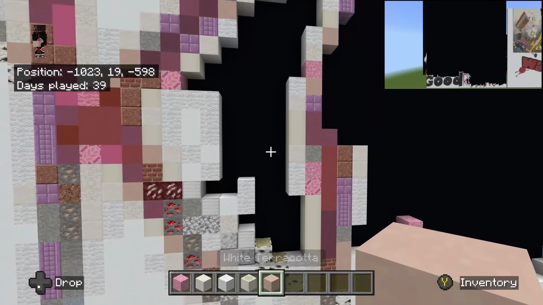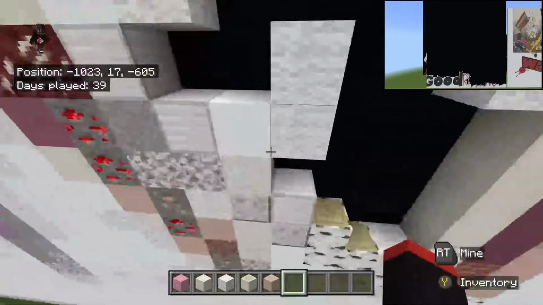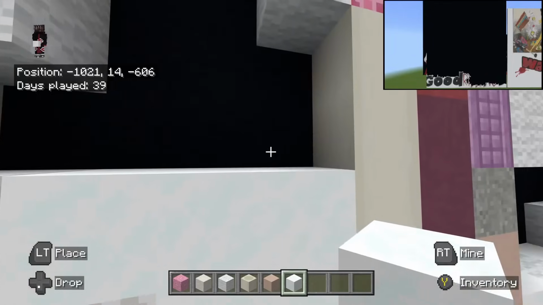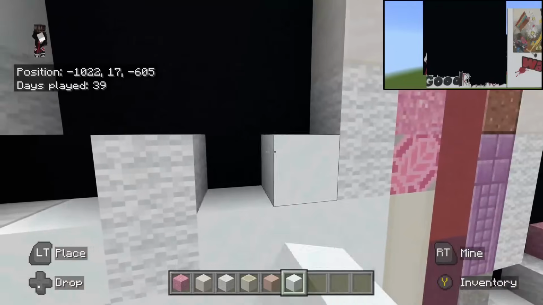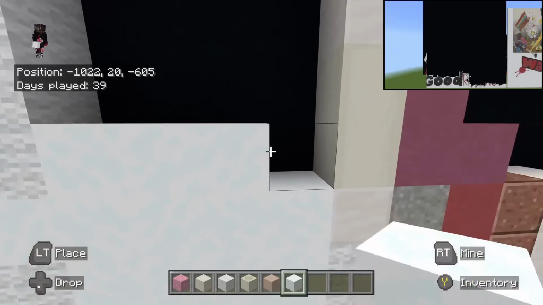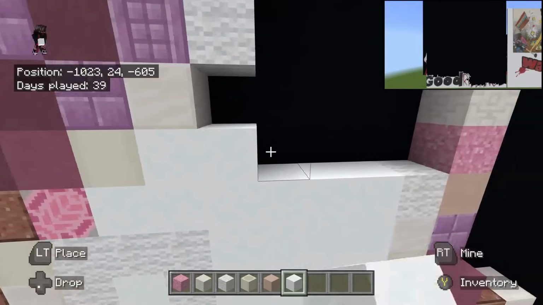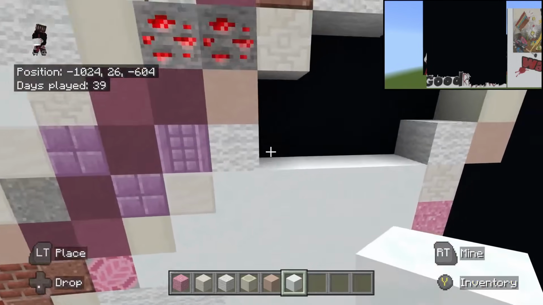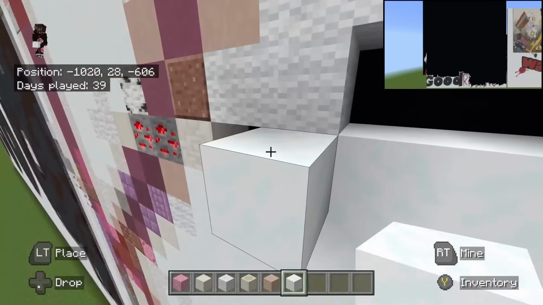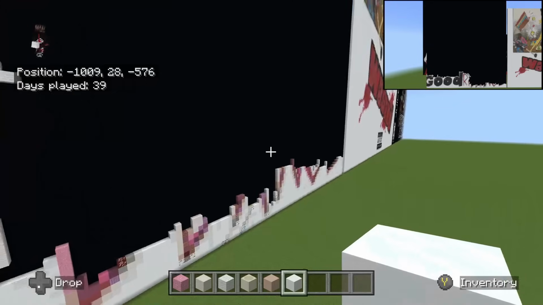Okay, next thing we're going to do, in between this gap right here, we're going to fill this in with snow. Okay, and that would be a good stopping point for this video. And we'll just keep working our way to our right.